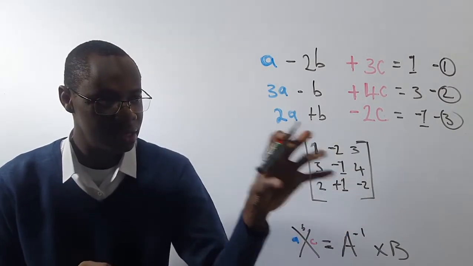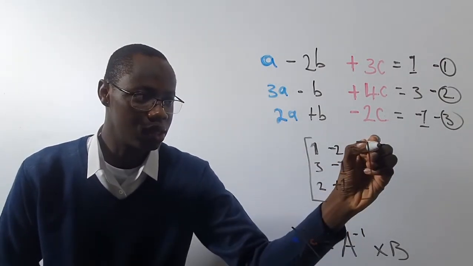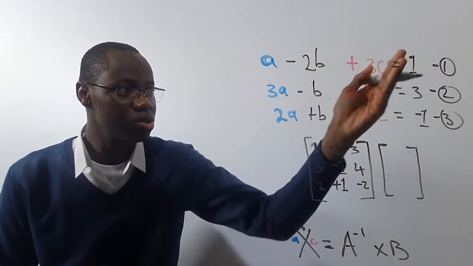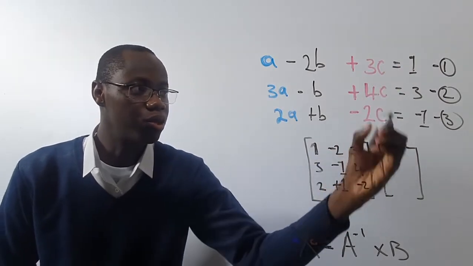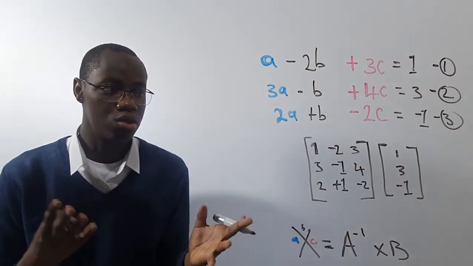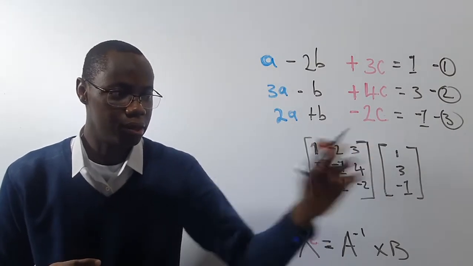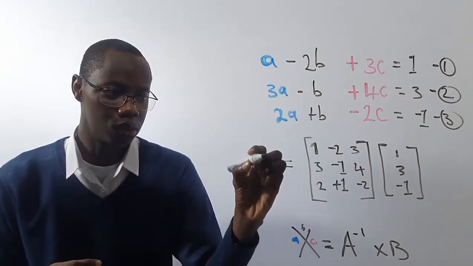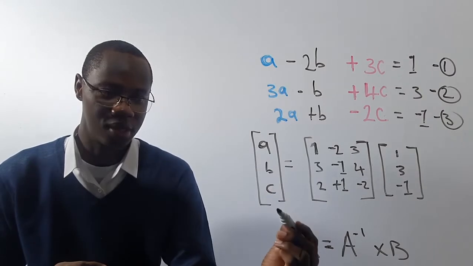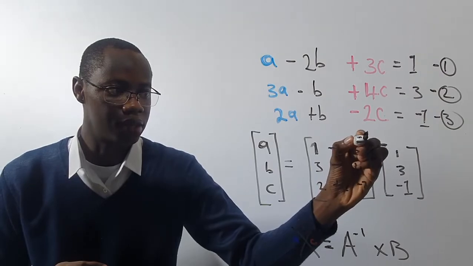So all we need to do is find the inverse of this particular matrix, and then we'll multiply it by a certain matrix. So what is the matrix B now? Very easy. Matrix B is just this last part here. So matrix B will be 1, 3, and minus 1. You can see how easy this is. All you need to do is just set it up like this, and you've gotten your answer. So you find the inverse of this, and then you multiply it by this, and then it is equal to a, b, c. So a, b, c will be equal to the inverse. This is A now. We need to find the inverse like this.